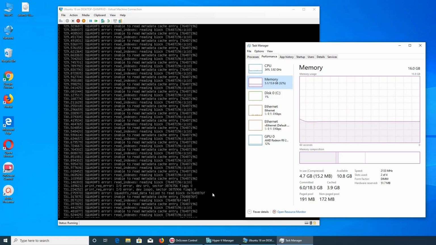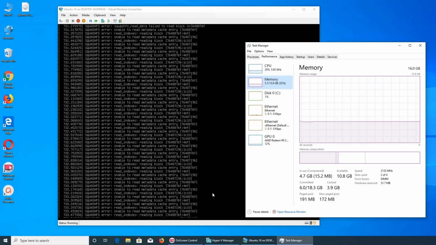So what's going on? Is it supposed to? Oh, the error changed. No, the error changed and is still the same for this next one. Reading block, metadata. This is interesting.